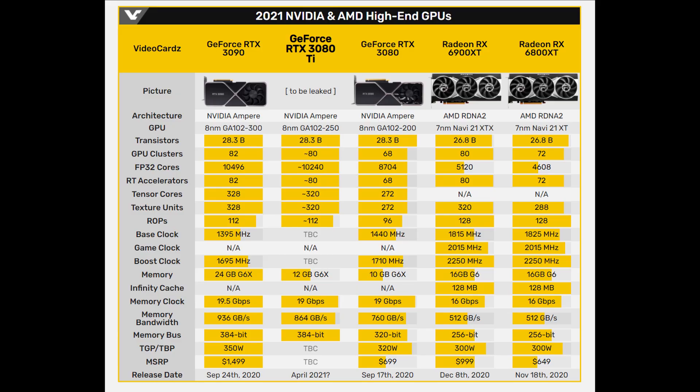I'm not going to run through the specs — you already know the specs and the performance of the 3080 Ti. It is roughly the same as the 3090 except it has half the video memory: 12 gigabytes of VRAM versus the 3090's 24 gigabytes. The 3090 also has NVLink, where you can hook up two cards and get the combined performance in video games in terms of frame rate. But essentially, the 3080 Ti is going to be as good as a 3090.